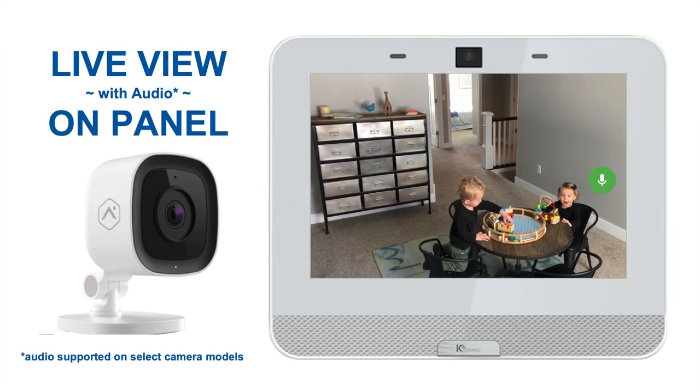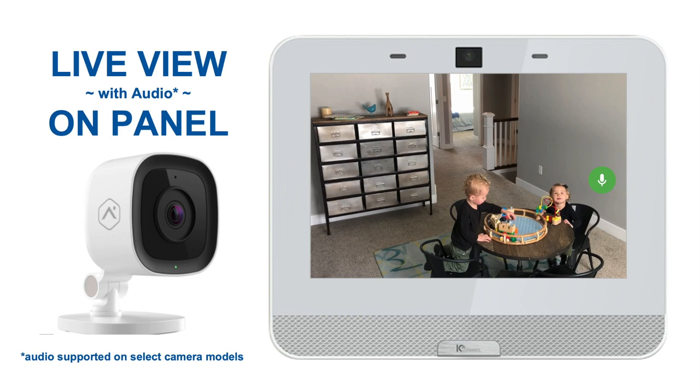LiveView gives the ability to view Alarm.com cameras on the panel. Up to 40 cameras can be viewed, and most all camera models are supported. Additionally, if the camera has audio capability, then you can speak back and forth directly from the panel interface.